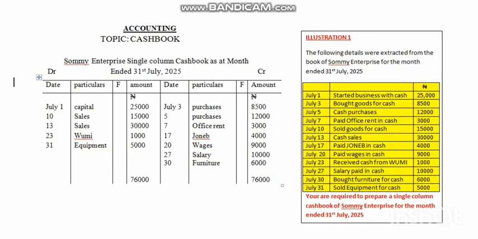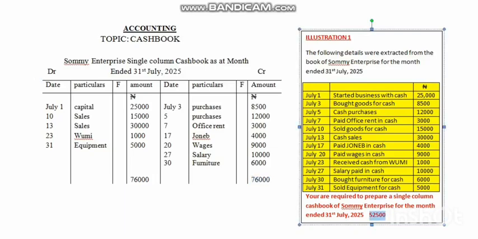So 76,000, first of all, you calculate all of this. You calculate from here to here. If you calculate them, you will get 52,500. So, therefore, 52,500. Let me write it here. 52,500 is what you're going to get here. So, how much are you going to add to 52,500 to get 76,000 naira?